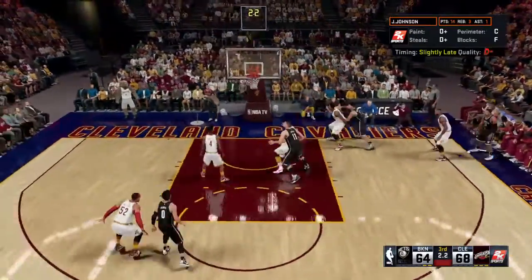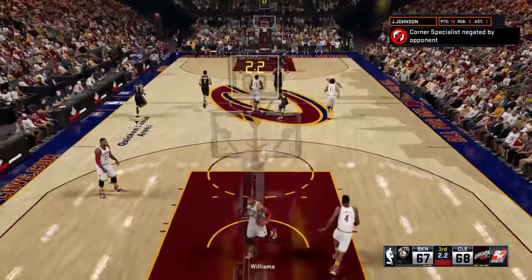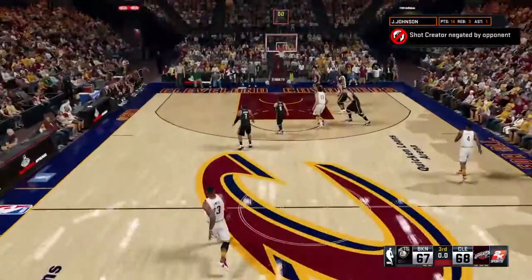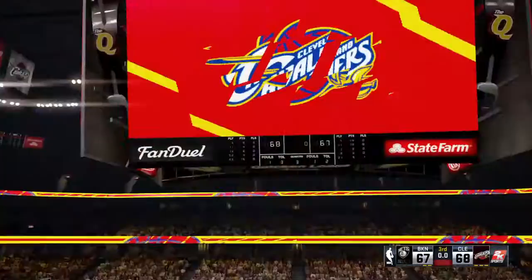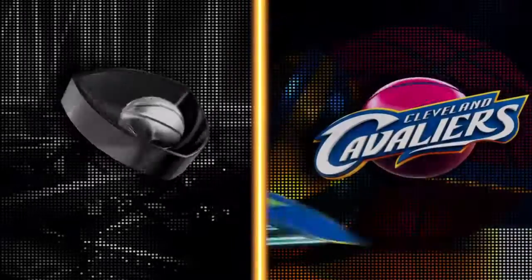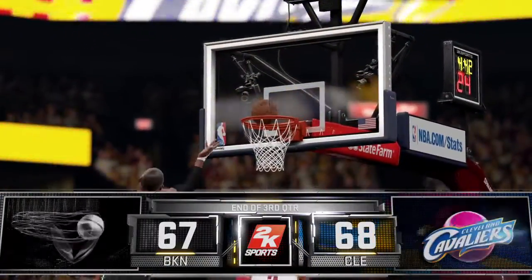Just 4 seconds left in the third. Johnson, good. Wow, what a special performance this guy's putting on from long range. Well, that has been his shot today. No ifs, ands, or buts about it. 3 quarters of play in a close game here. Cavaliers on top, leading by just 1. And time to step aside quickly, but we'll be back in no time with the start of the 4th quarter.